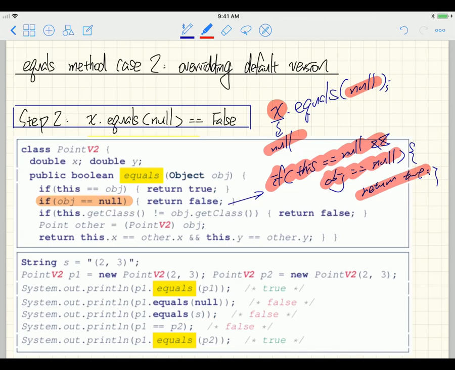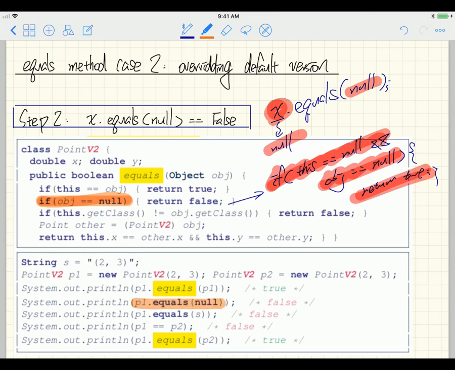So if that happens, why do you even have that if statement? Which if statement? The object equals null. Oh, okay. We say that the orange one over here is not necessary, because you might just get a null pointer exception anyway. Now the question back is, why do we need this line over here? It is because you might have something like that. Let me highlight this line for you.